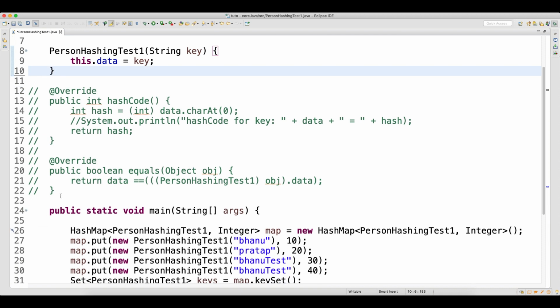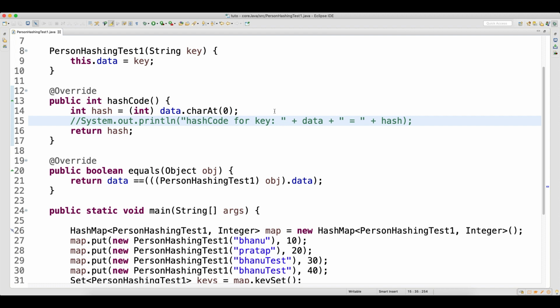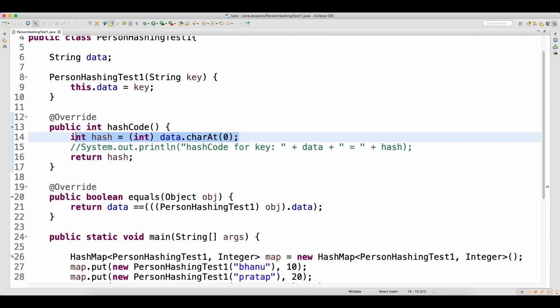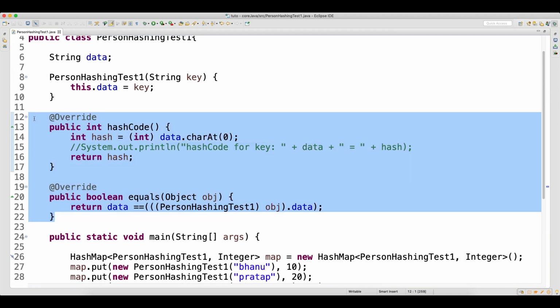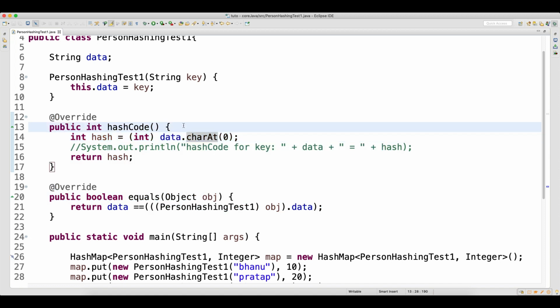If you look, I overrode both. Generally, to achieve uniqueness you have to override both. If you override just one you cannot achieve the uniqueness. That also I will show you. So you should always override both hashcode and equals method. Now if you look at the hashcode, no more am I relying on the hashcode which my map class will generate; rather I am generating my own.